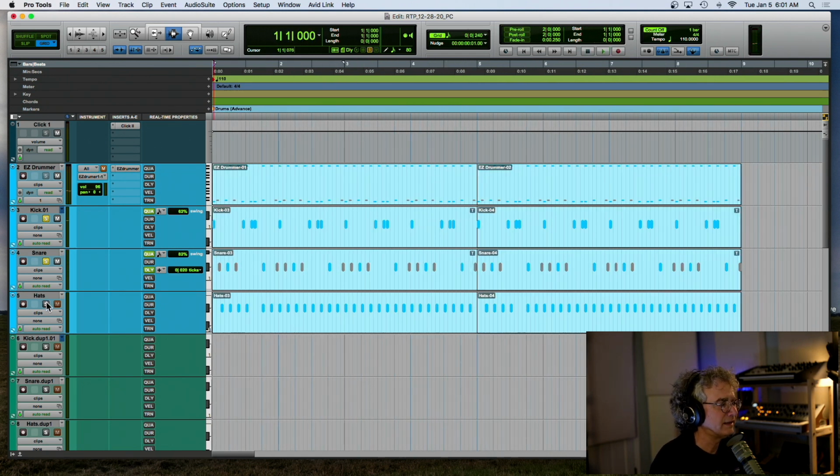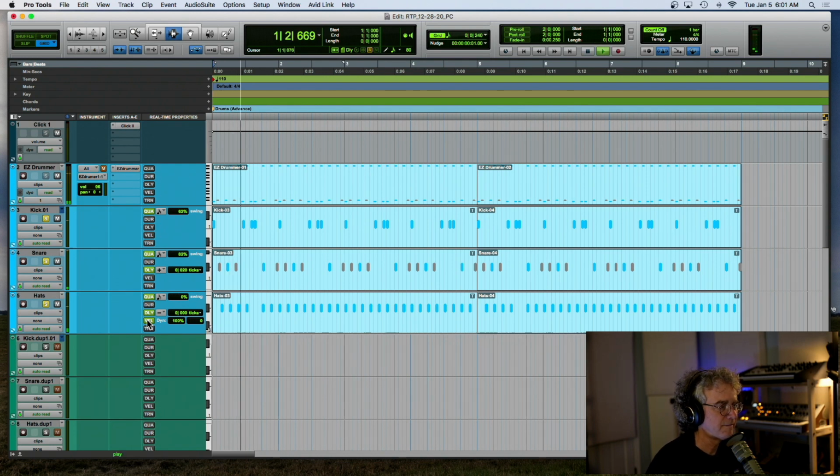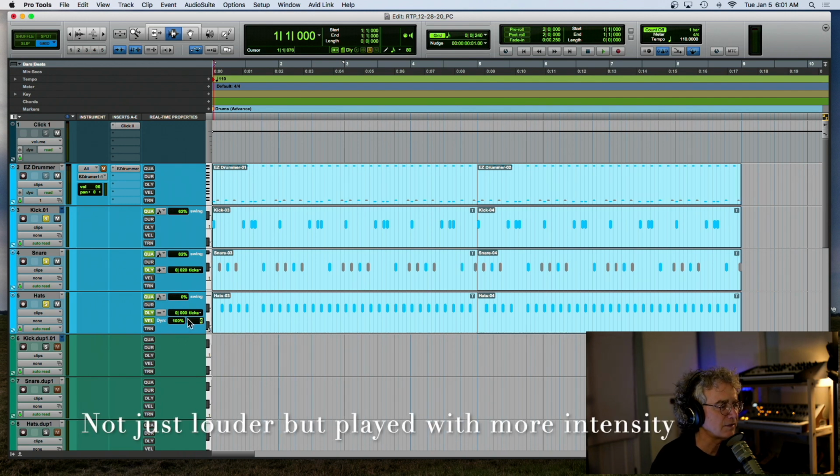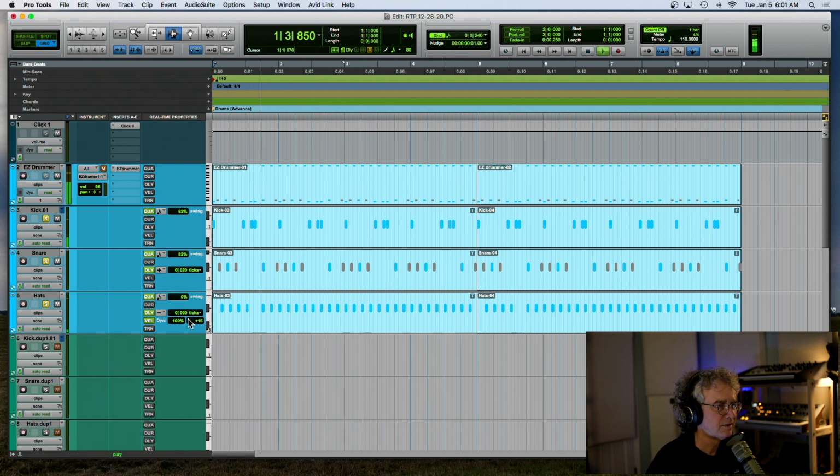Let's leave that, and let's do our hi-hats. We're going to work on three things here. So let's play it with the hi-hats straight. I've got no real-time properties here. Well, the first thing is I'd like the hi-hats to be a little bit louder, right? So I'm going to add velocity. I'm going to add 15 to each one of those. So now I can hear them a little bit better.